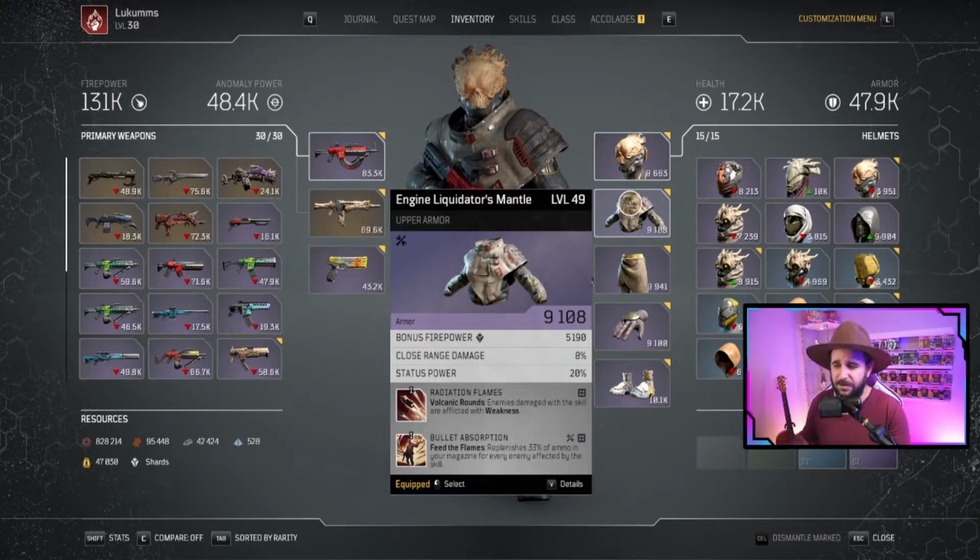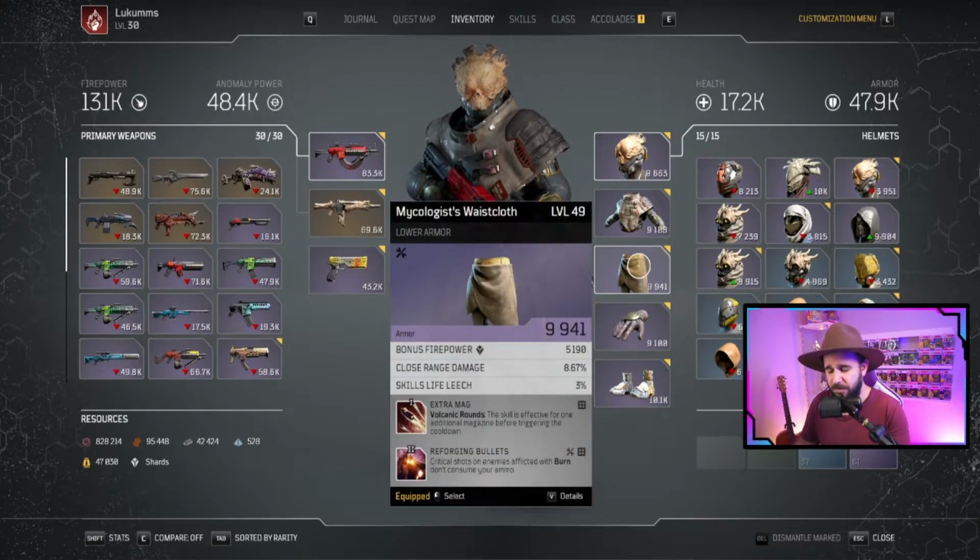The Volcanic Rounds weakness, again, no brainer. Feed the Flames, absolutely necessary, like we've spoken about. Volcanic Rounds for safety, Reforging Bullets: critical shots on enemies with burn don't consume ammo. Considering that you have Volcanic Rounds up 100% of the time and always inflicting burn, every single crit hit that you do will not consume ammo.